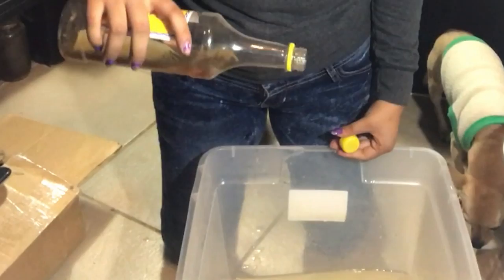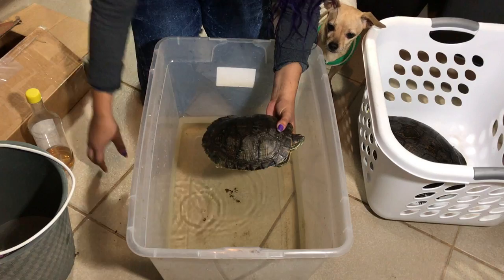So the first thing I'm going to do is take my water from their setup. I have just a bucket here, I'm just going to drop that in. And to that I'm just going to add a bit of apple cider vinegar. You don't really need to measure it, just add that much in. So I'm going to start out with Natasha because she is the easiest.